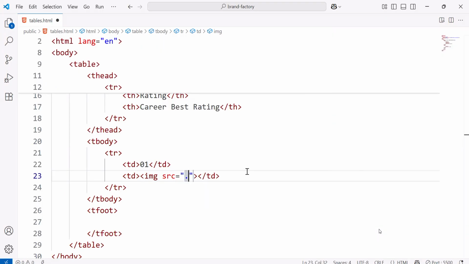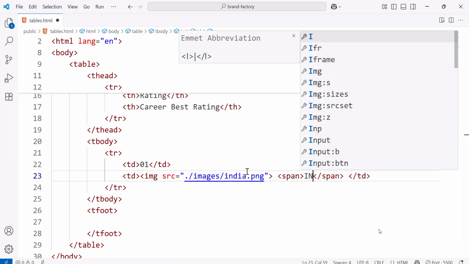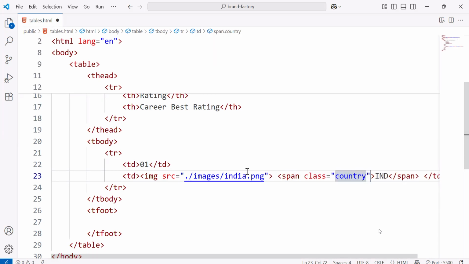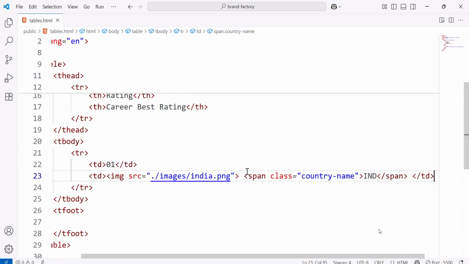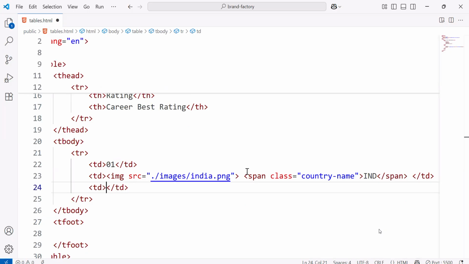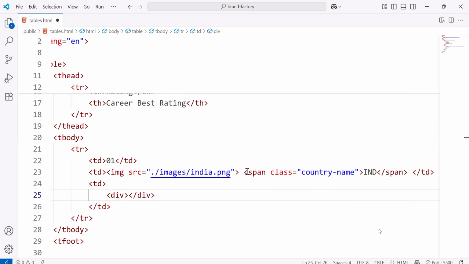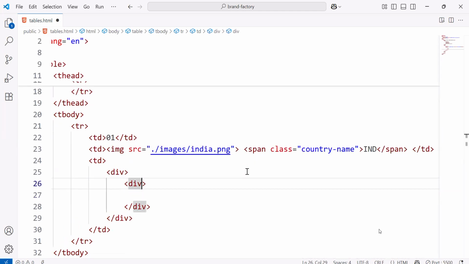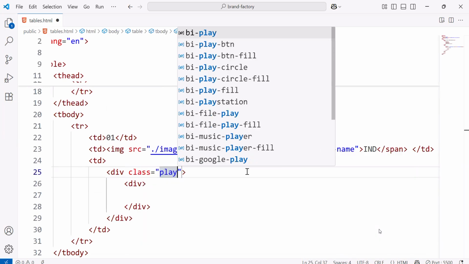Image source is dot slash images ind. So we have a span with the country name. And we have another cell in this. This cell contains a division, and in this cell we have two columns. Again, division. This will give us player details.